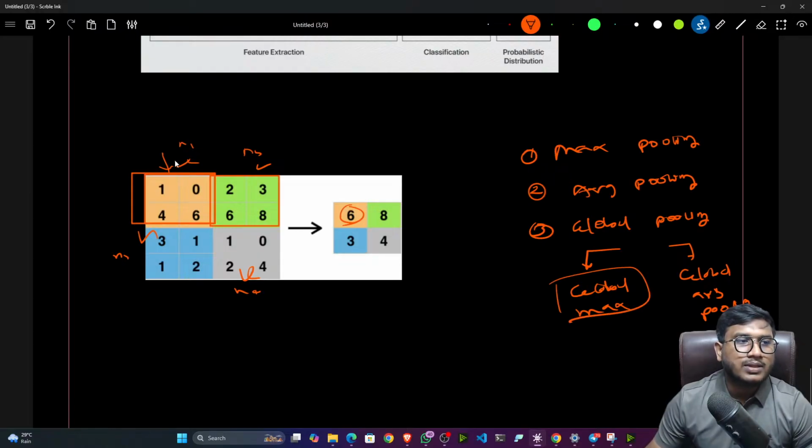So what would be the maximum value here? Okay, after calculating the average of all the metrics, whatever has the bigger number would be selected here. And what about global average pooling? It will again try to see the average. Okay, based on the average it will take the number. This is the difference. But most use max pooling as well as average pooling. In any kind of architecture, we'll see that people are using max pooling and average pooling. So global pooling is very rarely used.